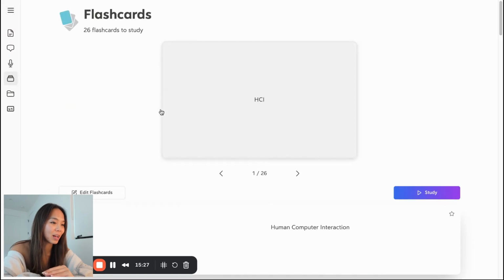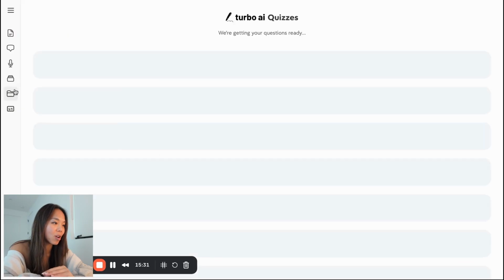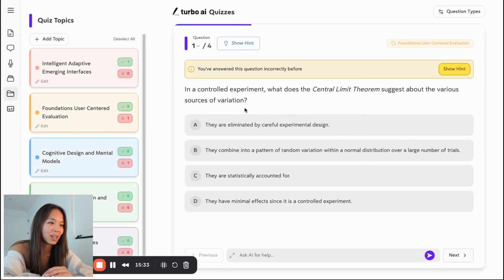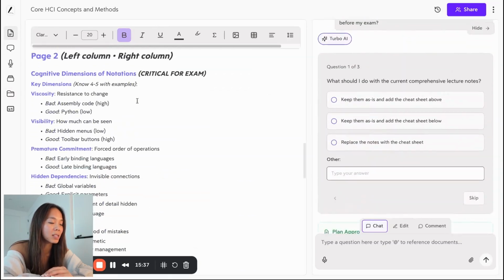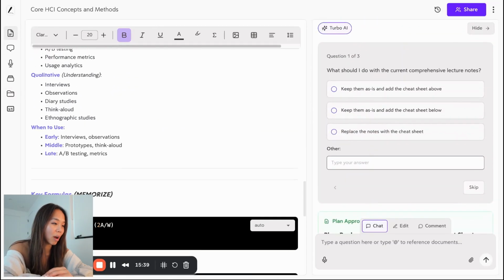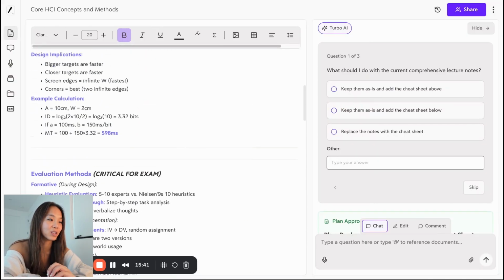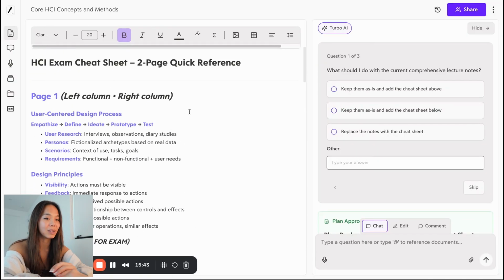If we go back to this flashcard section, you can see all of the most important terms and also go back to the quiz question to go through this exact study document. But overall, this is insanely helpful to reference so that you can quiz yourself as you're going throughout the process. Sometimes I even like to print this document out to help me out, but now you have a perfect cheat sheet. That's pretty much all I have when it comes to studying with AI, especially with Turbo AI. It's one of my favorite study tools of all time.